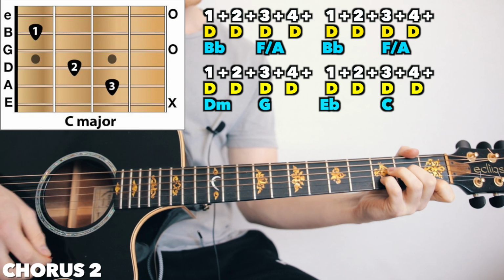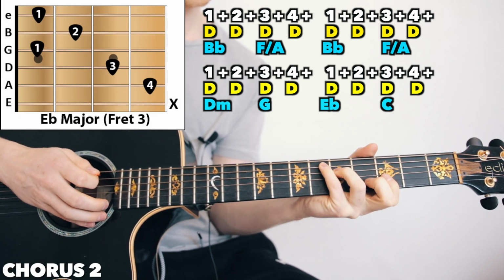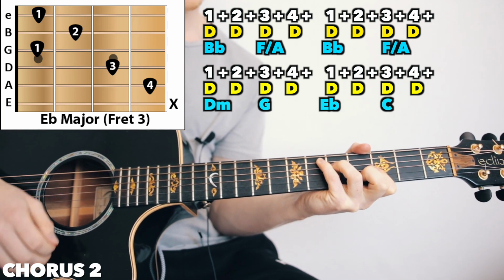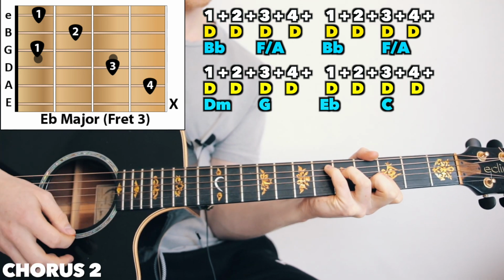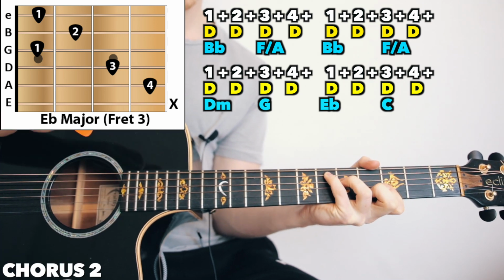If you're not used to doing this shape for E flat, it's quite tricky. There aren't many ways around it. You could just do this shape for E flat. There's no easy way of playing E flat really, right? I tend to do this shape. But because it's so difficult, just give yourself time to change.